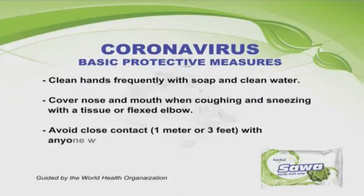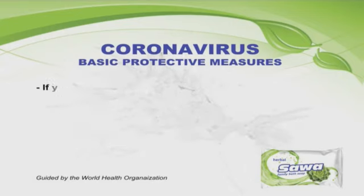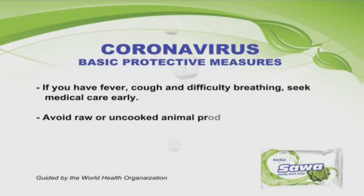Basic protective measures as guided by the World Health Organization. Clean hands frequently with soap and clean water. Cover nose and mouth when coughing and sneezing with a tissue or flexed elbow. Avoid close contact, 1 meter or 3 feet, with anyone with cold or flu-like symptoms. If you have fever, cough and difficulty breathing, seek medical care early. Avoid raw or uncooked animal products. Help the world put an end to the spread of respiratory diseases by sharing this message with a friend.